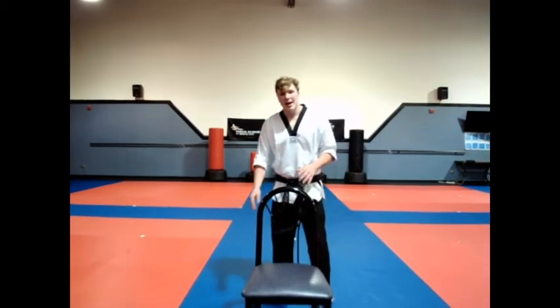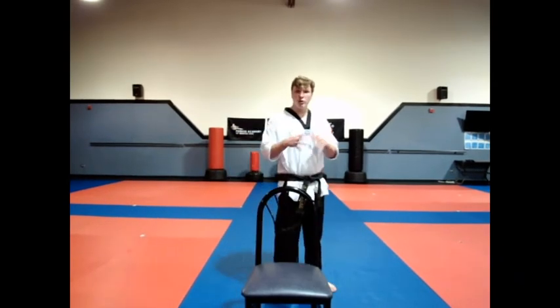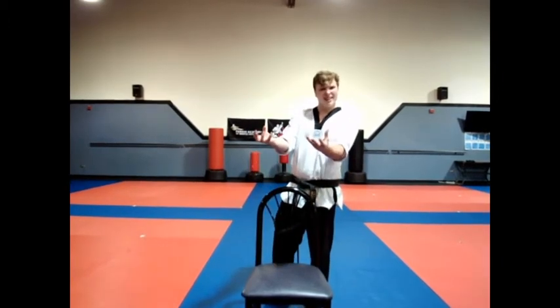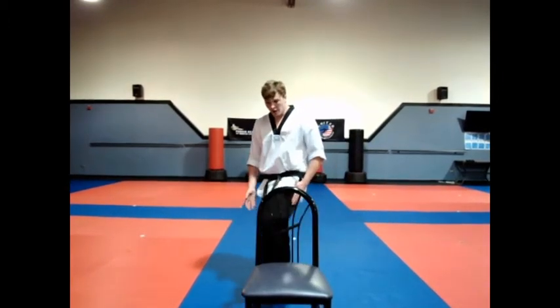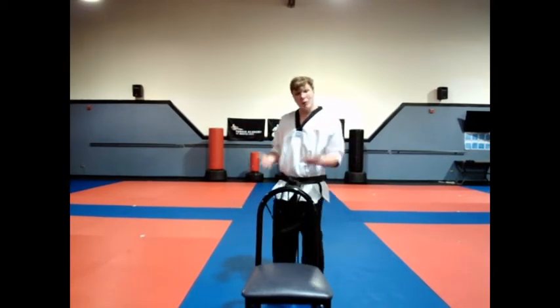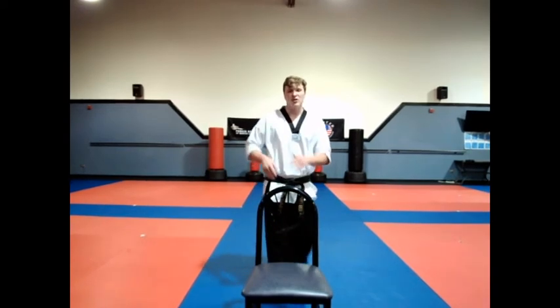When you do this kick, when you bring this leg around, you're not lifting your heel up, you're lifting your knee up. When you use your knee, you're no longer using your entire leg. Your leg is heavy. When you lift your knee, all you're doing is lifting up that part of your leg, and that's easy. Then once you get it up, the rest of your kick is easy, right? It's just that first motion.